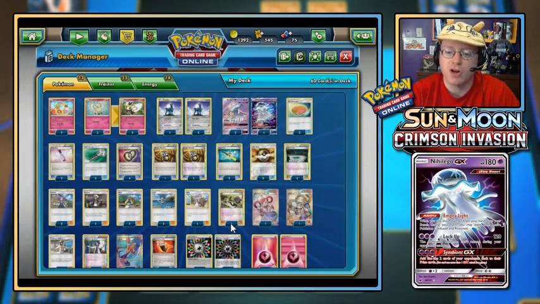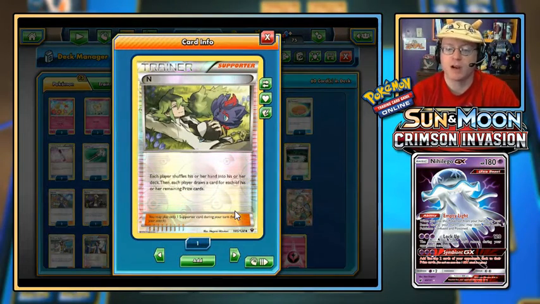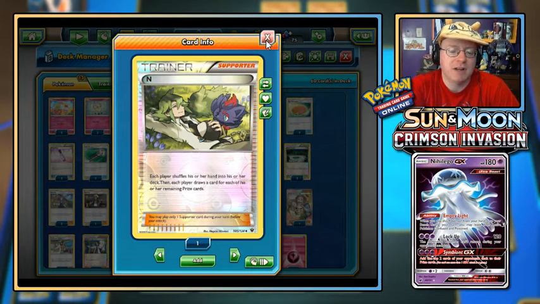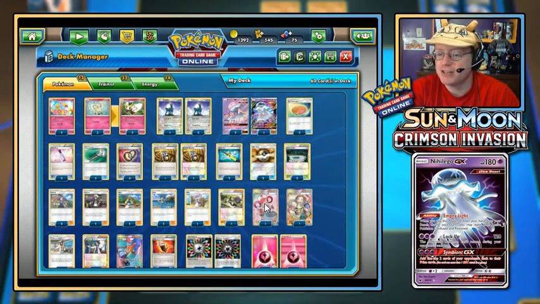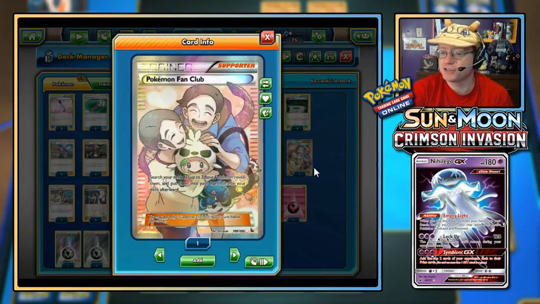Very good. We've got N as well. Both players shuffle their hands into the deck and draw back 1 card for each remaining prize, which could really help the opponent if we have them at 8 prizes. I might want to try that just for the sake of giving them 8 cards. That'd be fun. Anyway, we have a Pokemon Center Lady healing 60 damage and all special conditions from a Pokemon. Pokemon Fan Club is here as well.